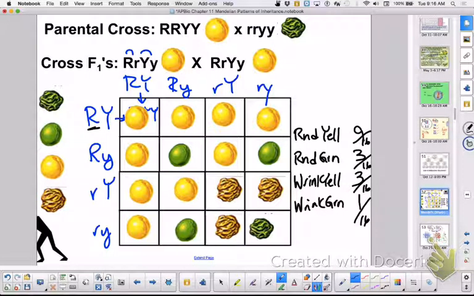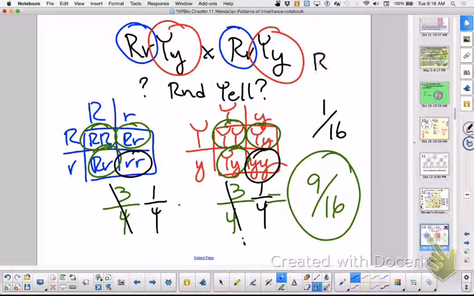Now, we only did phenotypes here, right? But we could have done genotypes. I could ask you, how many of them will turn up like this? Could you tell me? Of the offspring, how many would turn up big R, big R, big Y, little y? Work it out. Not out loud, not whispering it to your neighbor. Work it out yourself. Write it down so you know you can do it.